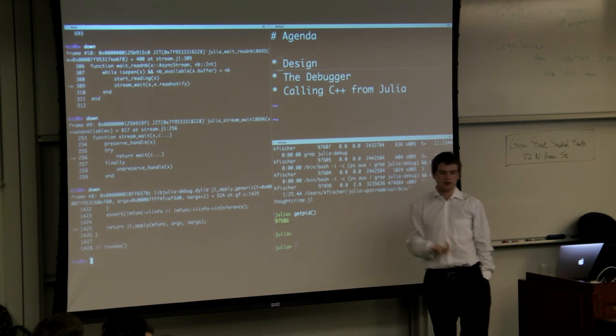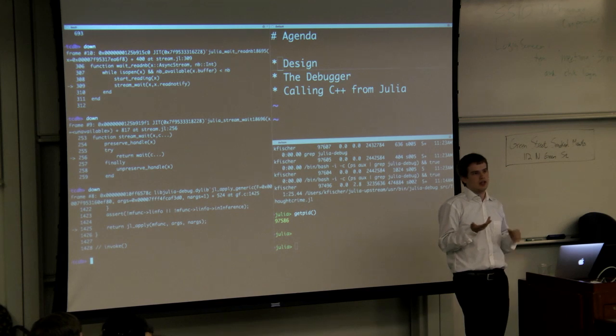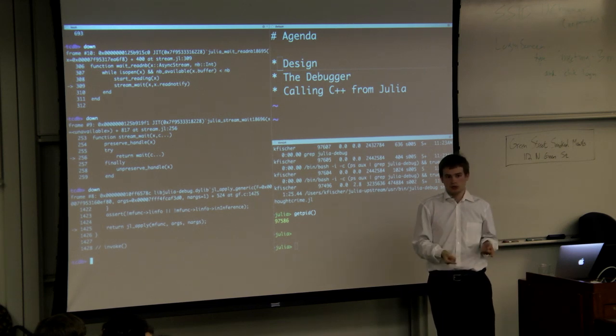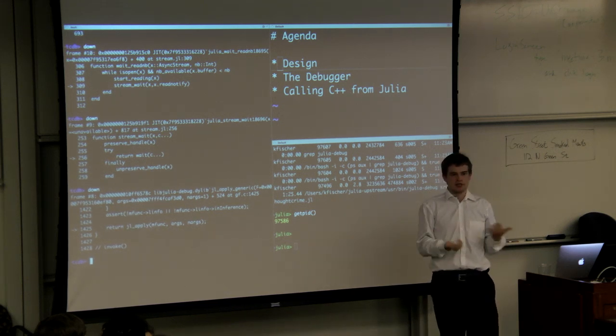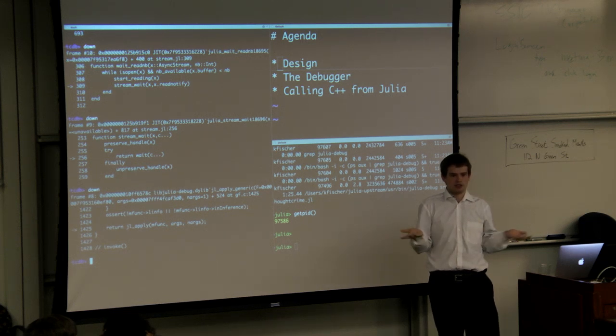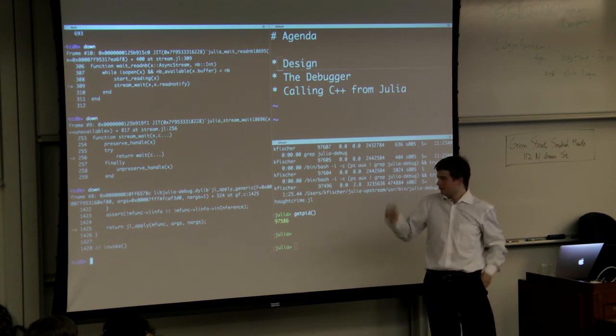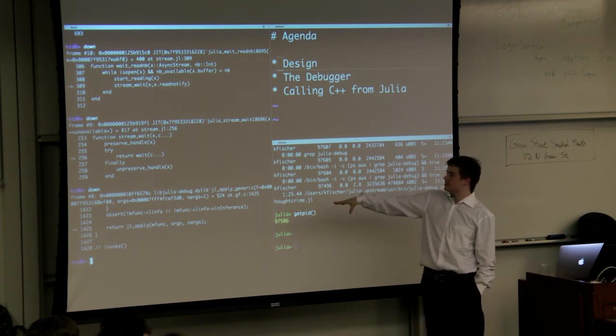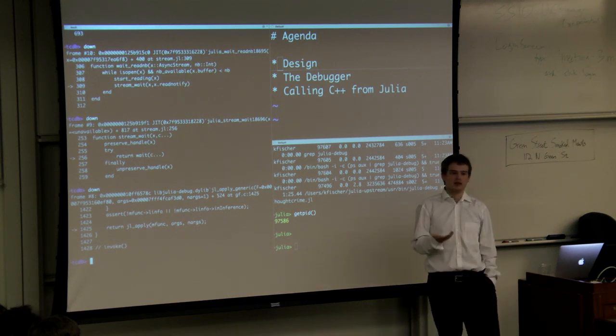And the reason why I went for this kind of approach as opposed to, say, a debugger as it might be understood in some other languages, such as Elm's debugger, for example, the time-traveling debugger that they can drag back and forth. I think that's really cool, and I think we should support it. But I think in Julia, we need to take a slightly different approach because we interact with C libraries so much that you really want to be able to get down to this low level and then build on top of that to enable these more fancy kinds of debugging features that Elm has, and also that I'm really excited about, like doing machine learning on program state. And a couple of people I know are also really interested. So once this gets going, that's what I'll be doing. But this is the approach that I've taken, basically machine level debugging.